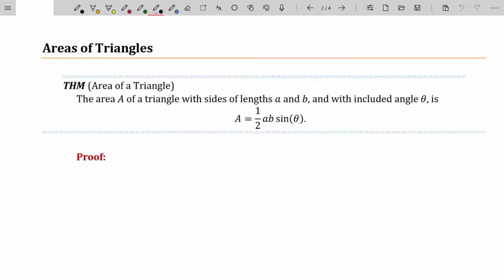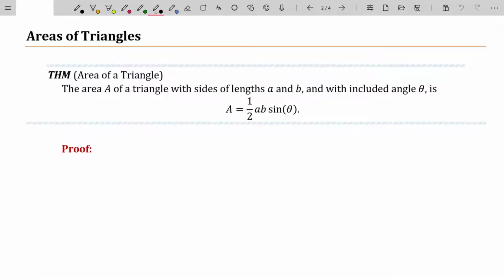This video is not a review for a pre-calculus student. I say that as a surprise because most videos in the trigonometry review sections are all review, or mostly review. But at our college, we do not teach areas of triangles in our trigonometry course. We save that for our pre-calculus. I don't know why, honestly. But here we go. So I'm going to actually teach this.